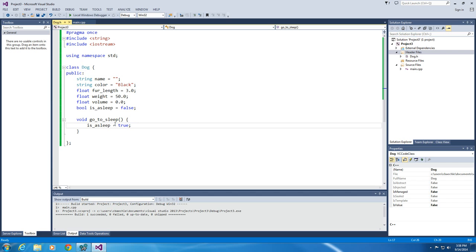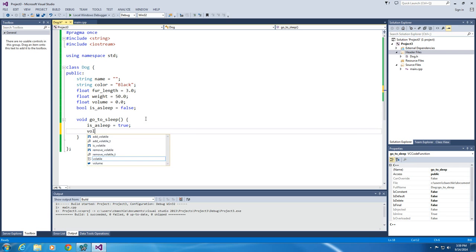One of the things, when a dog is asleep, it's going to be silent. So say we wanted to go back and change this because we've used encapsulation. We say when the dog is asleep, we want to say is asleep is true, and also the volume. So if he was previously barking, he's going to be silent in his sleep. He could snore or whatever. We'll ignore those corner cases for now, but we're going to say that also the volume is 0.0.